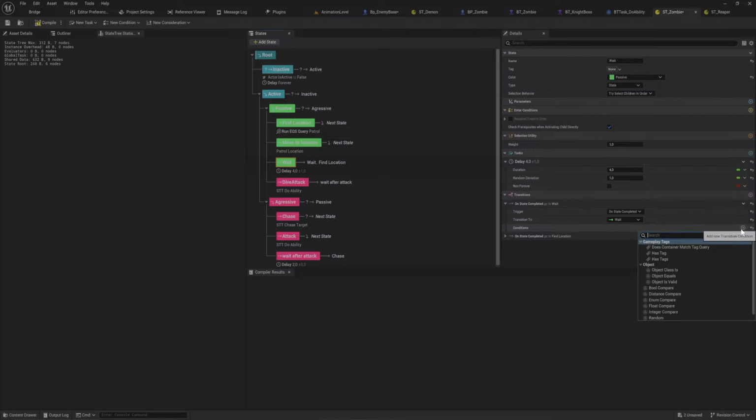And its conditions here are first and foremost a random chance. Well, first and foremost the cooldown, I would say, but we'll worry about that in a moment. And I want to say this also has a 20% chance. We're just going to go with 20%. We might tweak it later, but for now it's a 20% chance. So that's pretty much all there is to that.